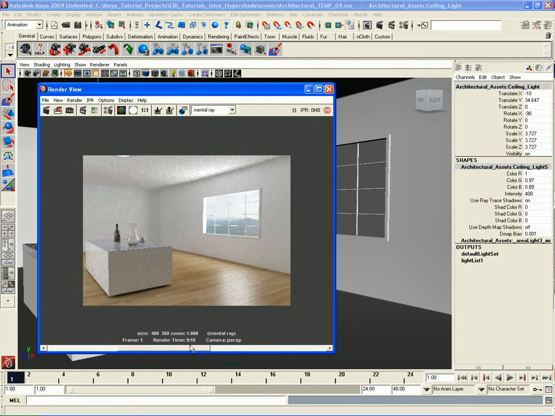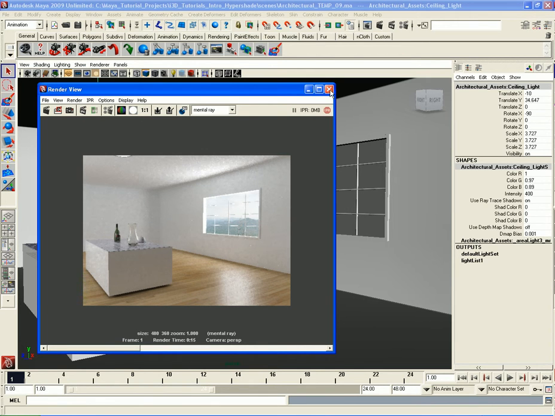Okay, so the render actually went by a little bit faster because we had a little bit less artifacting, and I know that doesn't make any sense, but the more artifacting you have, the more anti-aliasing is required because it's a high contrast image. So in this case, our render time actually decreased by a second and the quality improved by a little bit. So this is the before and this is the after. We can see in the after we got rid of a lot of the graininess that was here with this white counter material. Also the floor lost a lot of artifacting. The walls barely lost any artifacting. They still look almost the same.